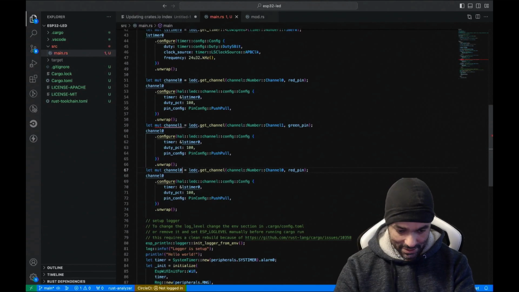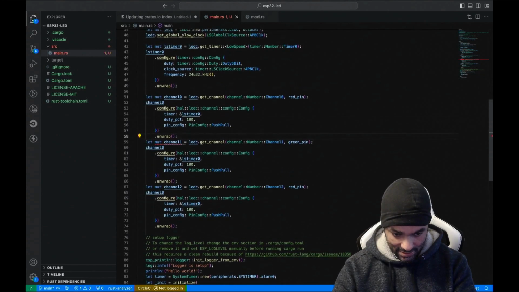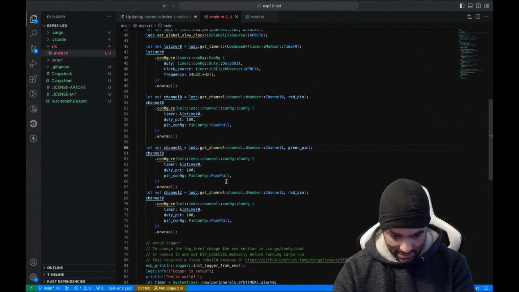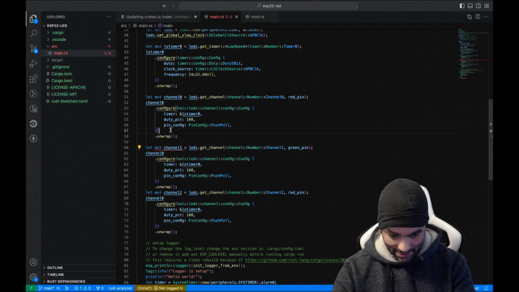Why is it complaining? Well, let's continue with this first. Maybe it'll clean itself up. I'm kind of wondering why this one needs type annotations while the other one didn't.